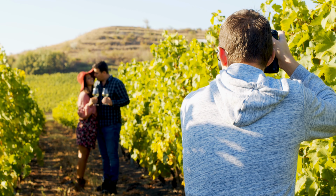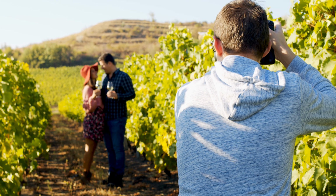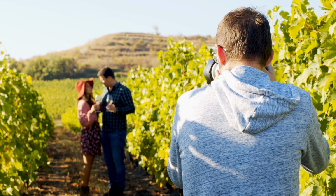Step number one, to me, is definitely scouting your location. Abraham is a former buddy of mine from work, and he found out that I went full-time with photography and entrusted me to capture this beautiful moment. So the first thing we did was scout the location. Plan A, if you will, was a rooftop garden overlooking El Morro Fortress, which is a staple and a landmark here in Old San Juan, and it provides the most gorgeous sunsets you've ever seen. We scoped out the place and we both liked it, but management threw a curveball later and said they would require a $2,000 deposit. So unfortunately, that was a no-go for Abe.